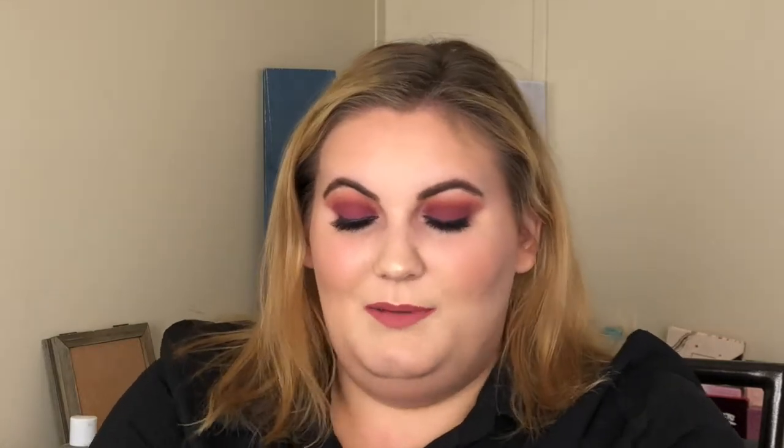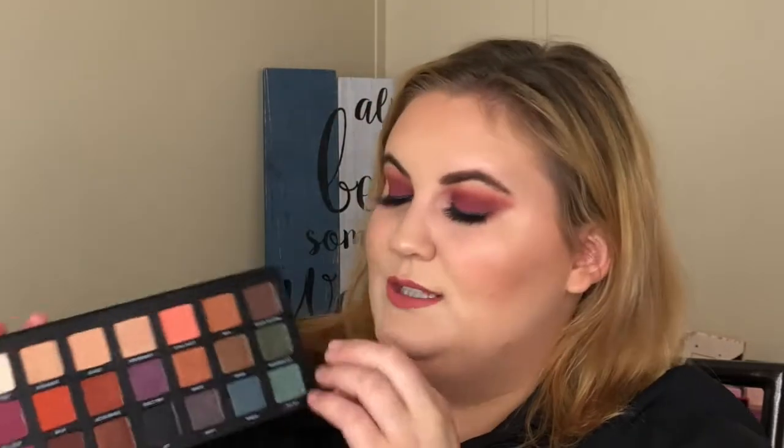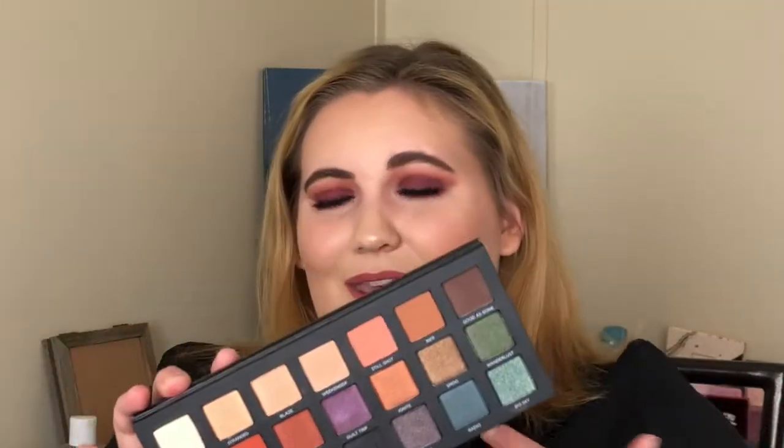I'm a little disappointed in the formulation of the jeweled and metallic shades. These are typically the metallics right here, and honestly they swatch better than what they look on the eyes — so that's something to think about. Maybe it's just this specific purple color. I really want to work with more of these, especially somewhere in the green-bluish area. The mattes are really nice and easy to blend, but I kept having to add product because when I added another color on top it blended everything away. But I finally got it to where everything stayed and you can see everything. I really do like this palette — it's just something I'm going to have to play with a little bit more.